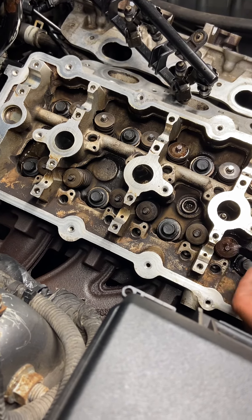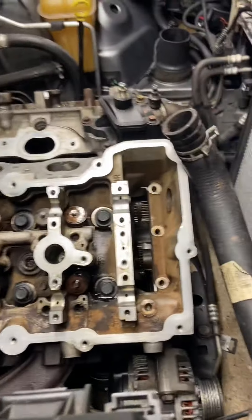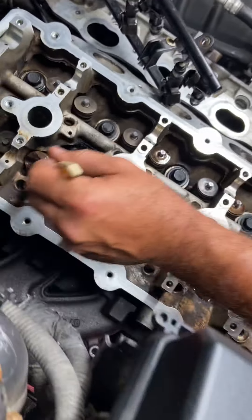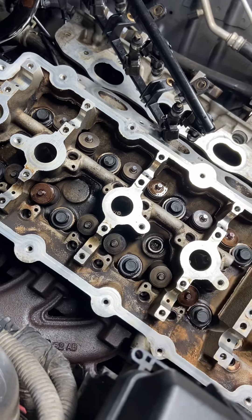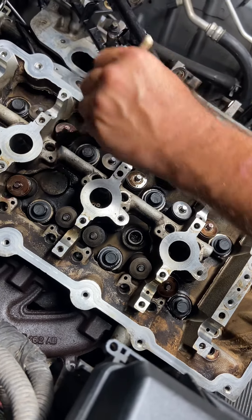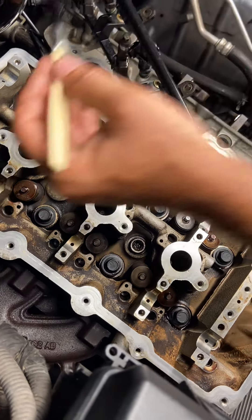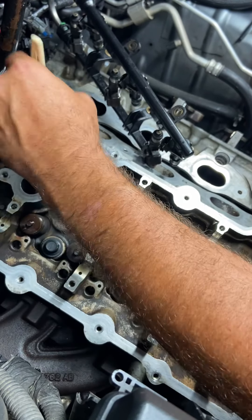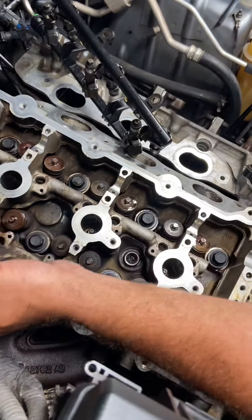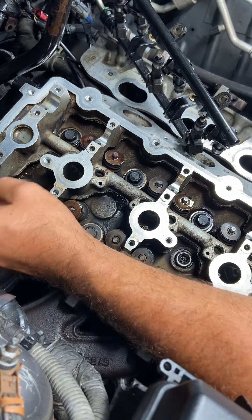We just do this as a means of helping other people that may be going through it. He's using a really good lube — it was eight dollars at Advanced Auto — and he's got a little brush and he's lubing up the springs right now. That's been cleaned real good. You want to lube everything up because it's dry. When the car first cranks you don't want a dry startup. You can buy cheaper stuff but some of the cheaper stuff doesn't have any stickiness. Notice how sticky and tacky this is? That's what you want because it's going to stay where he's putting it.